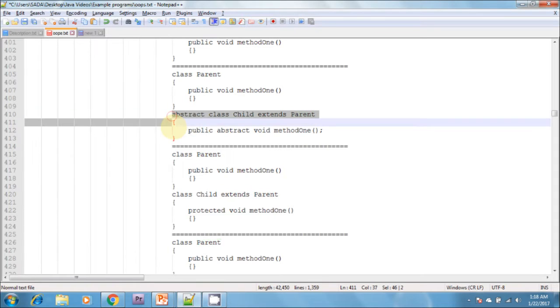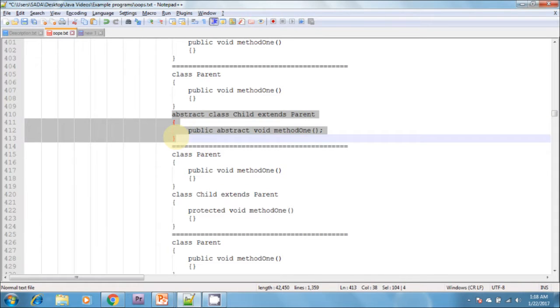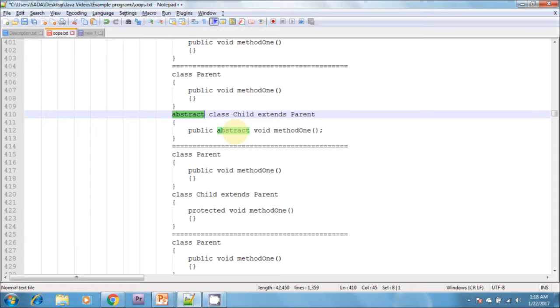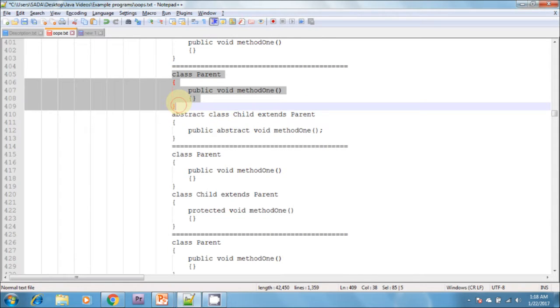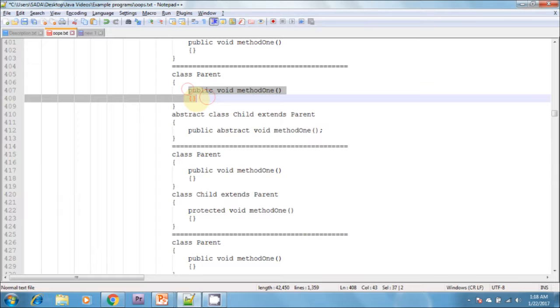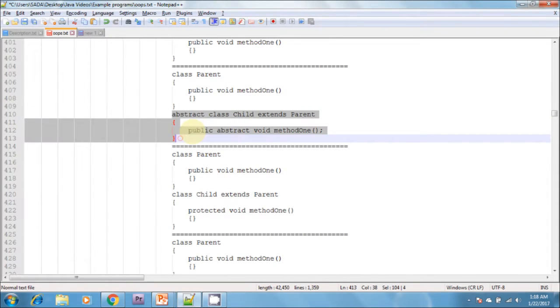I'm declaring this class as abstract. We can override a parent class non-abstract method as an abstract method to stop the availability of the parent class method implementation in the child class.